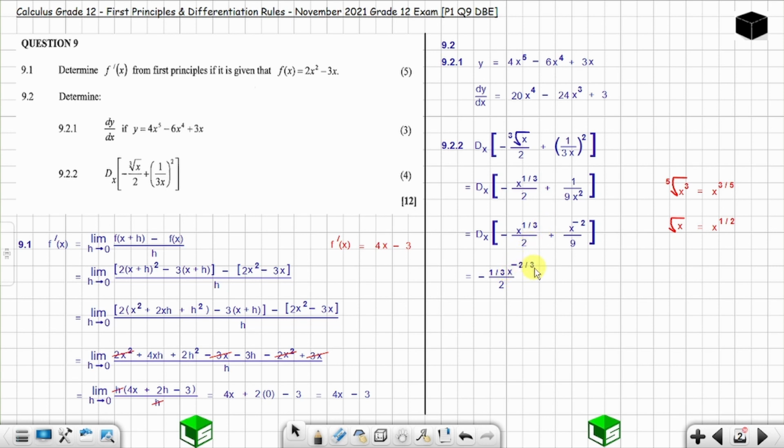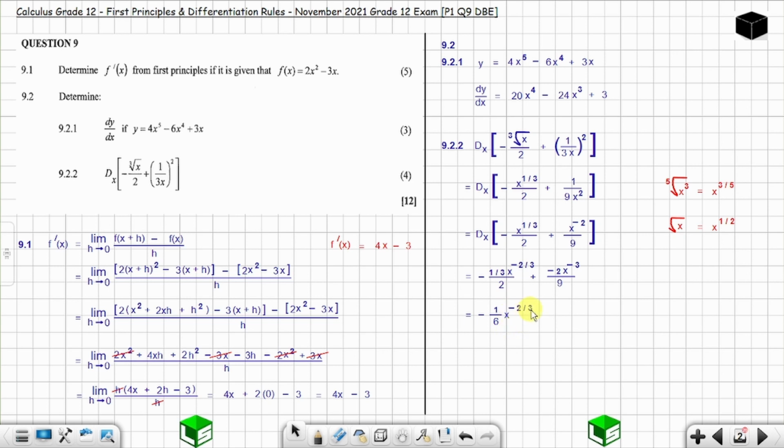Okay, you can check it. Let's carry on. Plus, you have this over 9. The coefficient is 1 and the exponent is negative 2. Okay, negative 2 times the coefficient, which is 1, right? Negative 2 times 1, this is negative 2. X to the power of negative 2 minus 1. You subtract 1 from the exponent. You are going to have x to the power of negative 3. This is equal to, you can see you have negative there, and you have 1 over 3 over 2, right? This is 1 over 6. X to the power of negative 2 over 3.